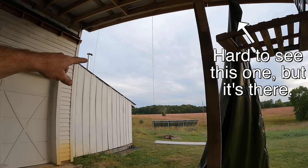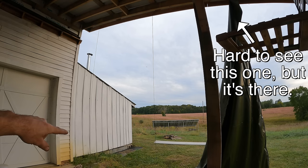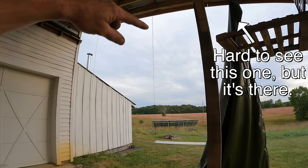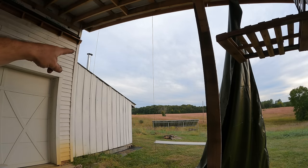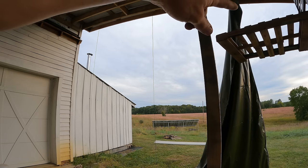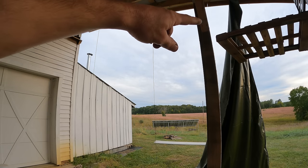This one here is the shortest one because it only has to come up to a pulley and over to the wall and then down. This one has to go up to the pulley over to the wall, so it adds like 6 extra feet of length, and then this one's going to add, you know, even more than 12 extra feet of length. I think it's like 14 feet total width.